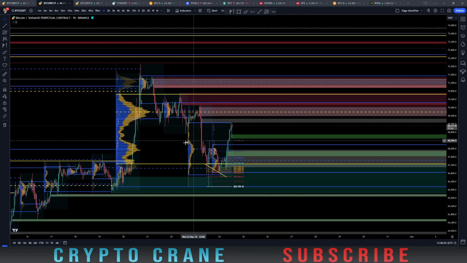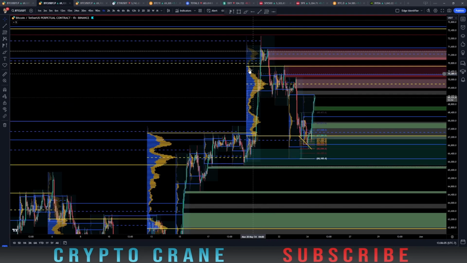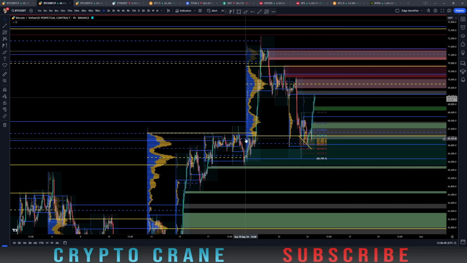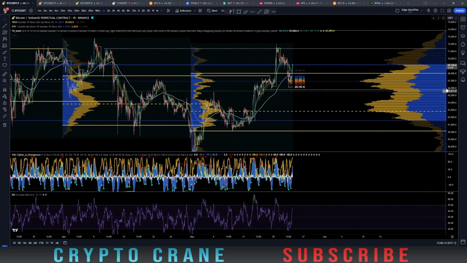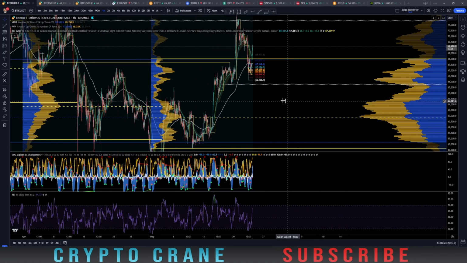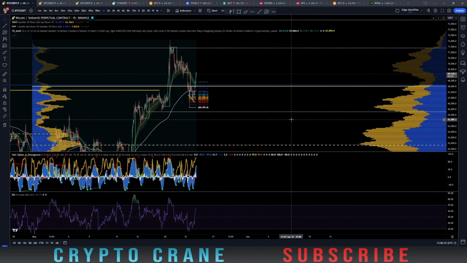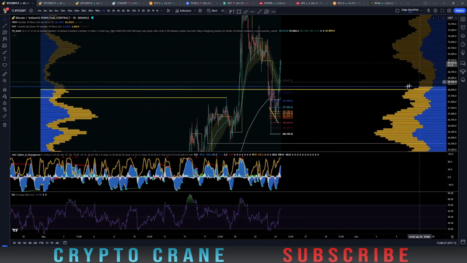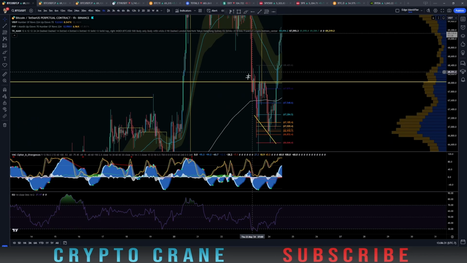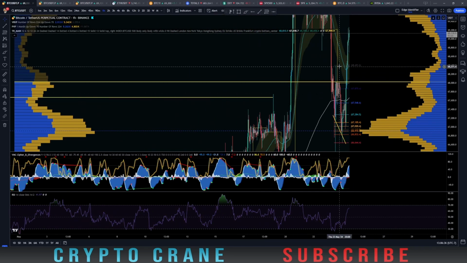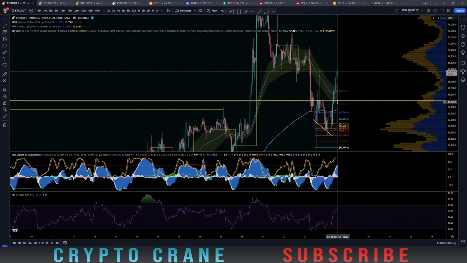So on the levels identifier chart, I have weekly profiles, which are these yellow lines coming out, the daily volume profile, blue lines, and now we have the monthly profile as well as the visible range profile over here on the right. Since volume levels are the most important on your chart, it's always good to have every time frame possible because these levels are always going to act as support and resistance. You can see here that monthly value area high was acting as resistance pretty perfectly there, but we were able to break through and back test it as support. So that's really good to see there.